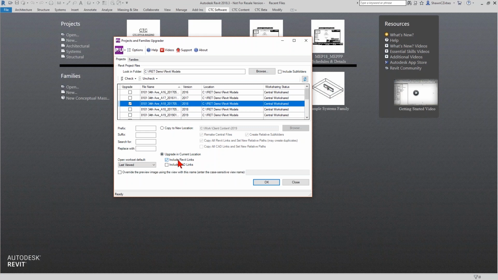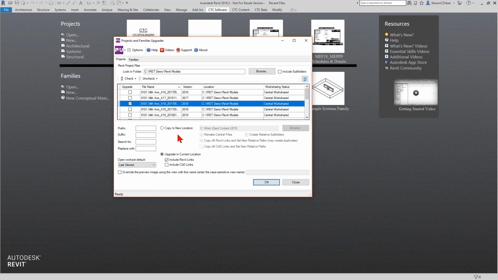So when you're doing that, just understand your old version is going to be replaced, and nobody will be able to work on it in that previous version. If you're doing that, I strongly suggest you archive that file first, so you have a record of it, and then go through the upgrade process just in case, because there are times we've had to roll back before, in case you need to go back to that previous version iteration.